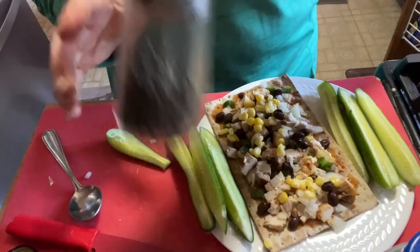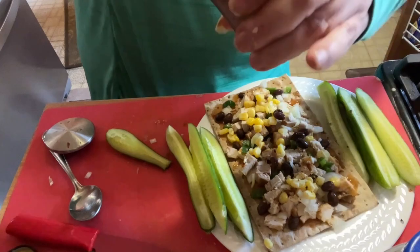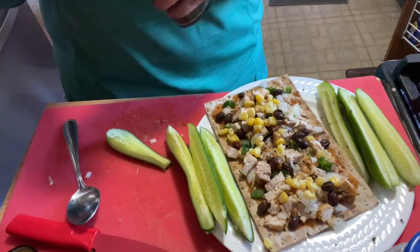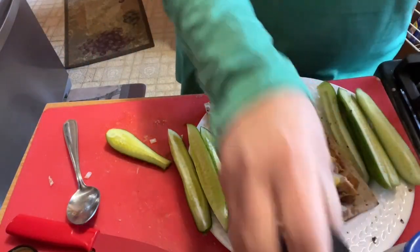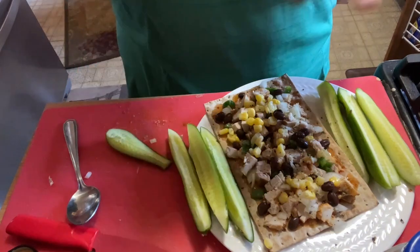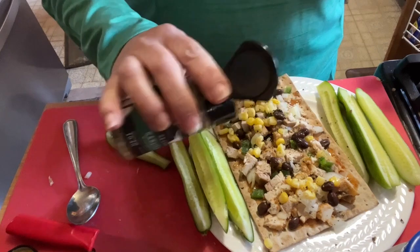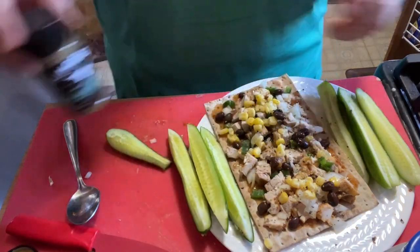I mean, we can put a little bit of freshly cracked black pepper. If you're not freshly cracking your black pepper, don't be putting it on. Because if you're shaking your black pepper, you ain't getting nothing, babe. With a little garlic and herb, because I got this from the Dollar Tree. All right, I'm going to go enjoy this.